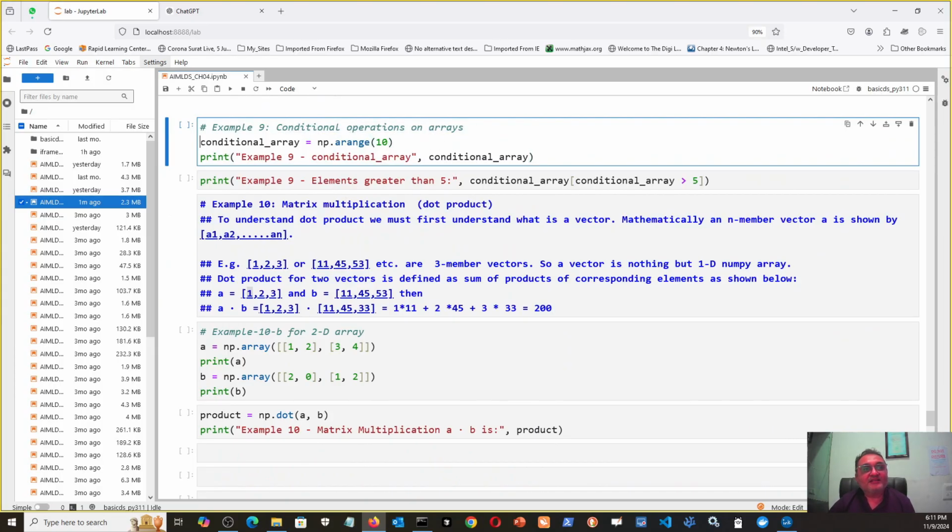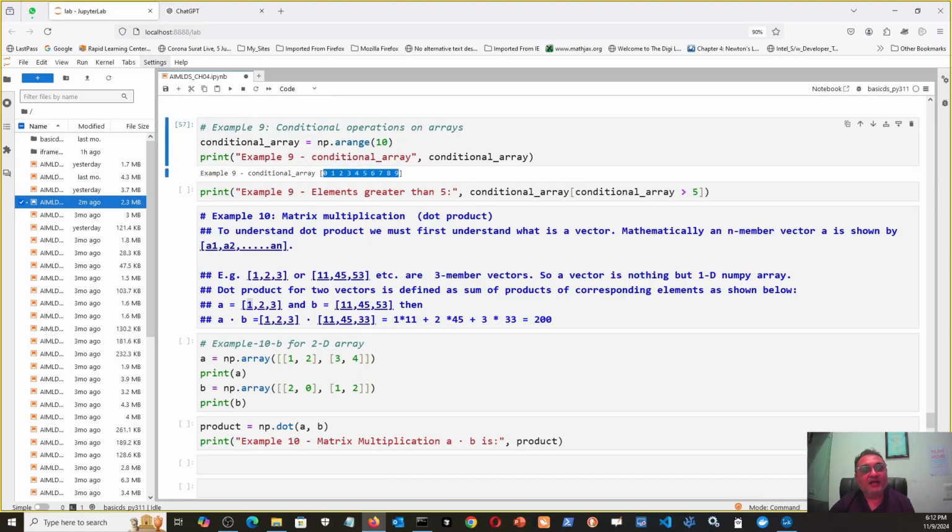So let us first create a simple Numpy array, np.arange(10). We have already seen the arange function. When you write 10, it will create an array with all elements up to 10, not including 10. The beginning is not specified, so it would be 0, and the step size is also not specified, so the default step size of 1 would be taken. Let us see the output: 0, 1, 2, 3, 4 up to 9. So starting from 0 to 10, but not including 10, all elements are created in this array.